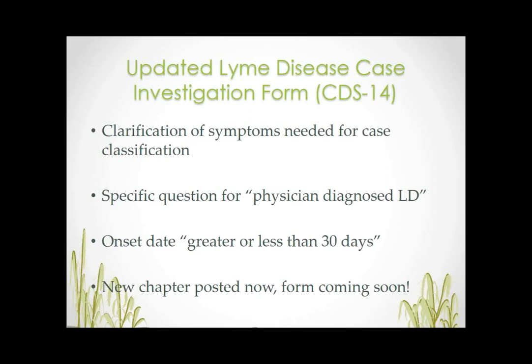When a patient has a late-stage manifestation, the physician may not know the exact onset date and will leave it blank. However, as I mentioned, we really need at least an approximate onset date just to assess the validity of an IgM Western blot test. So we've added a question on the form to ask, when the exact onset date is unknown, to at least specify if it's greater than 30 days prior to specimen collection. So if we can collect that, we should be able to accurately classify many more cases that only have an IgM Western blot instead of the IgG.